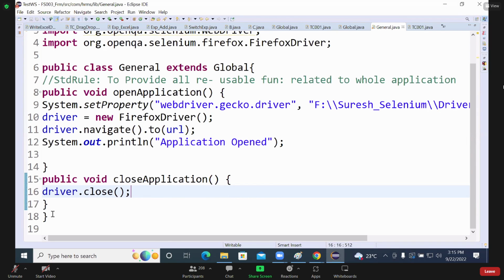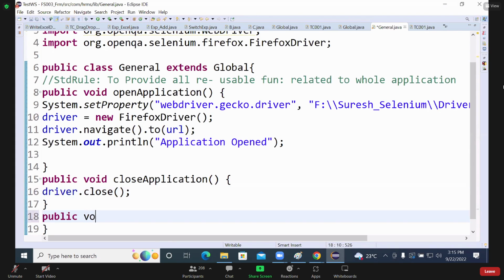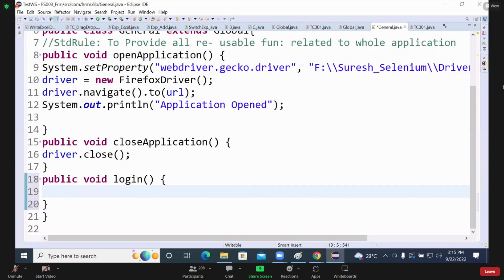In a similar way, we are writing one more method, public void login. So login means what do we have to perform? We need to enter the username and enter the password, after that click on login.